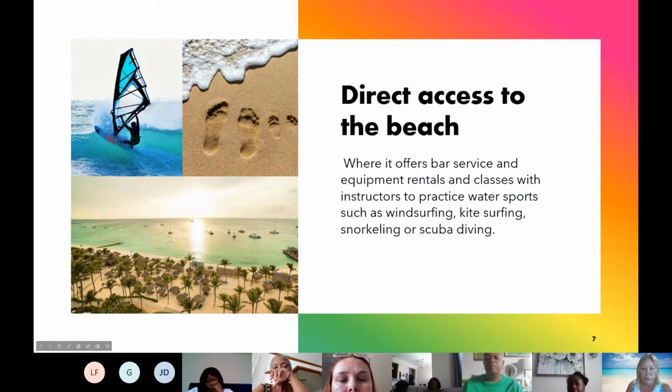Now, where this picture is here at the bottom left-hand corner, see how nice and wide that beach is? That beach is actually bigger than the one in Negril. When you guys went to Beaches Negril, it's wider than that. And you see these trees, they do have some palm trees that show in here, but they're probably planted. They're not naturally grown.